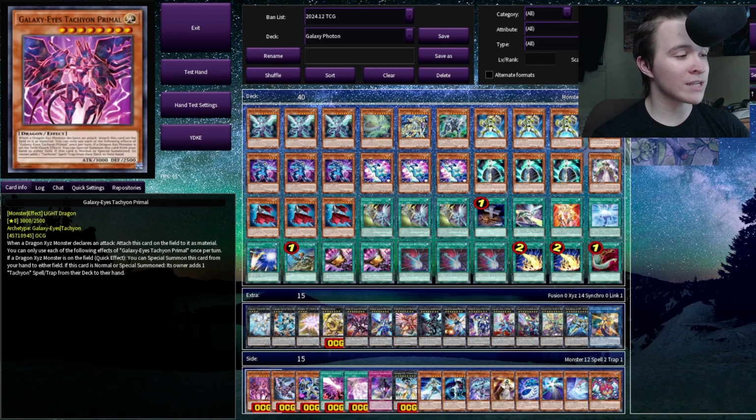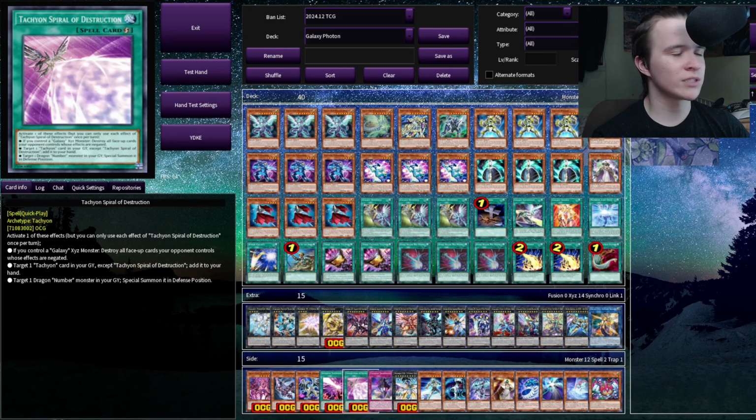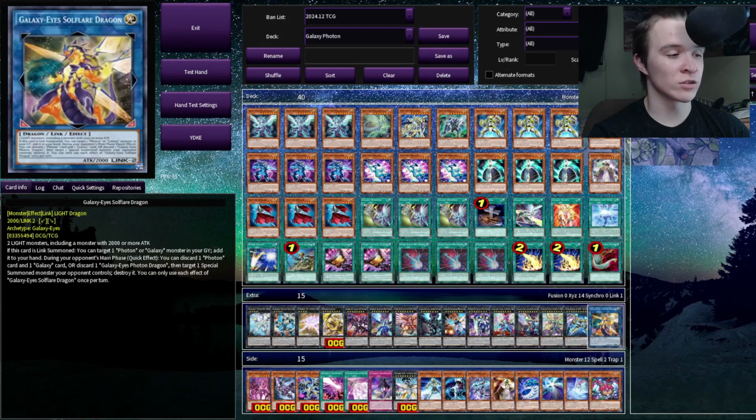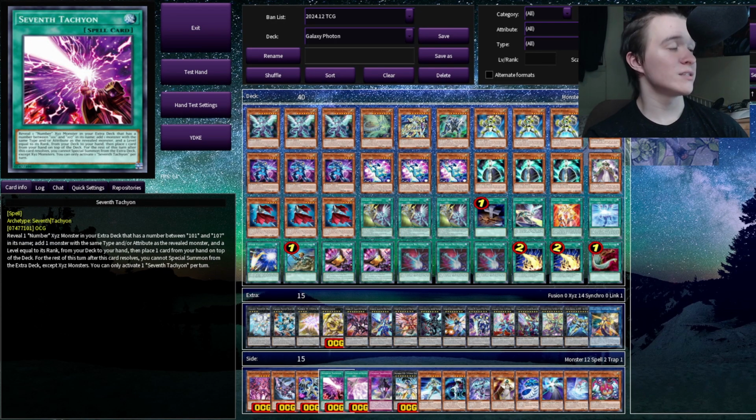For example, you can add the Tachyon Cloud Dragon by playing the Star Seraph or whatever in your extra deck, which is, I believe, number 102? I don't know, I had it searched up a second ago. It does lock you out of Soul Flare, which is probably why I see a lot of modern lists not playing any of the Link monsters, either Soul Flare or Satellite Dragon, but honestly it's kind of worth it because 7th Tachyon is just such a strong card.